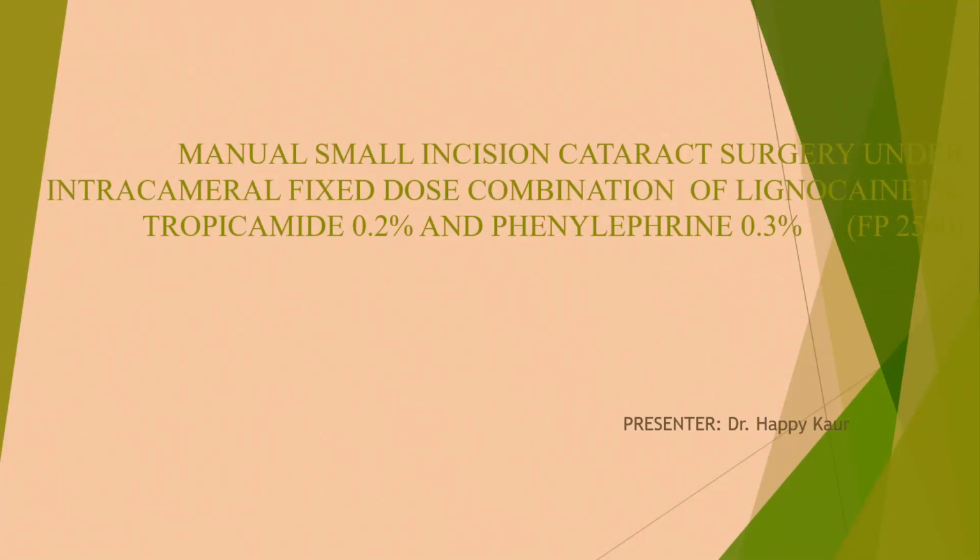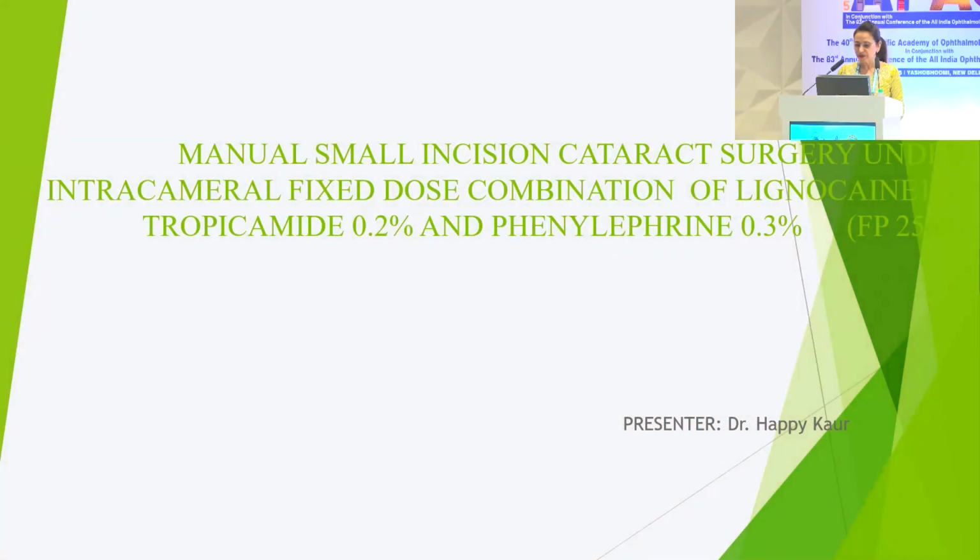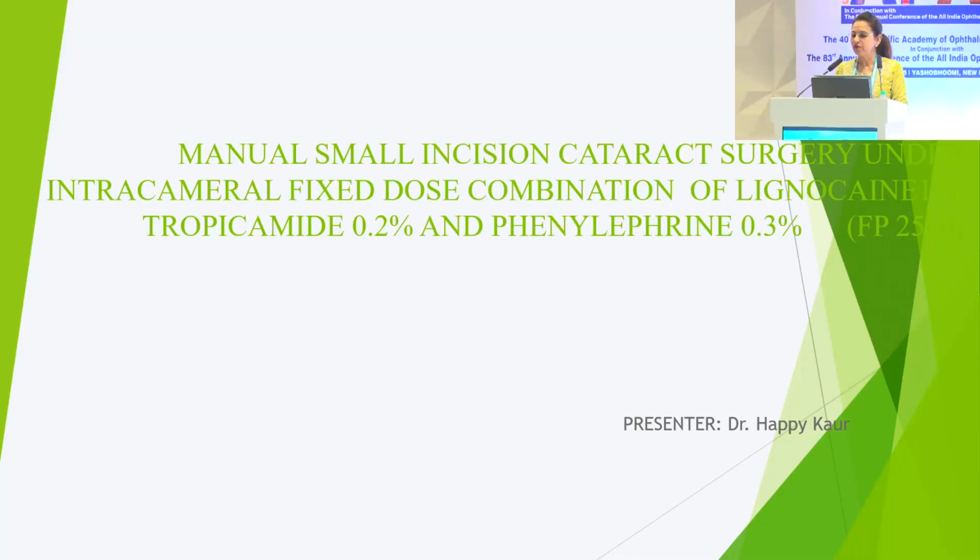Good morning to all. The topic of my presentation is manual small incision cataract surgery under an intracameral fixed-dose combination of lignocaine 1%, tropicamide 0.2% and phenylephrine 0.3%. As we all know, cataract is the most prevalent cause of blindness, accounting for about 62% of the total prevalence of blindness. Cataract surgery is one of the most effective surgical interventions in terms of quality of life and vision restoration. For a successful cataract surgery, good anesthesia and effective mydriasis is an important prerequisite.